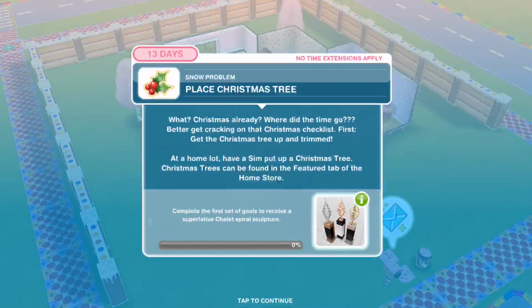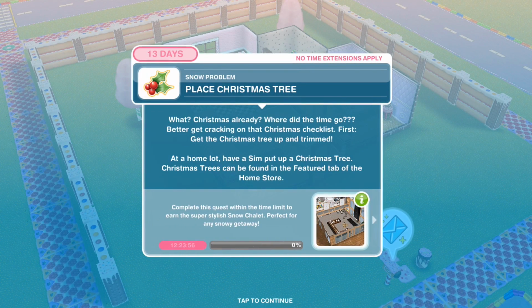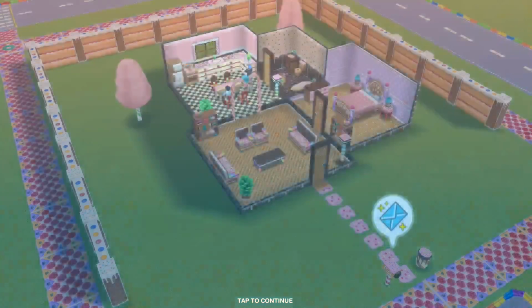First, get the Christmas tree up and trimmed. So on our home lot, we need to have our Sim put up a Christmas tree, and they can be found in the home store.